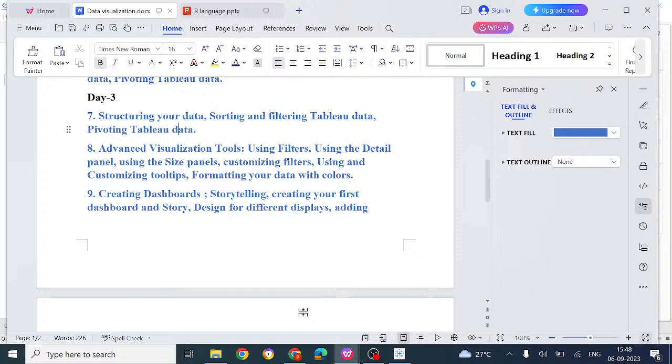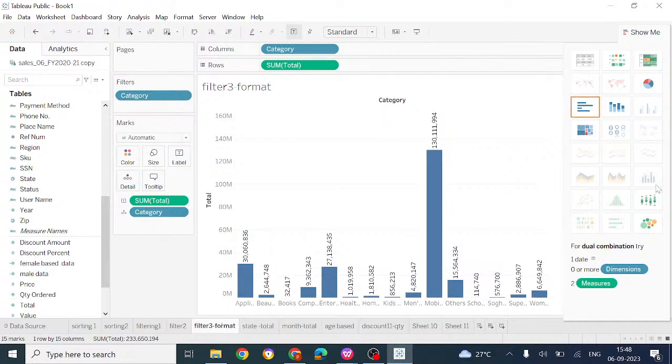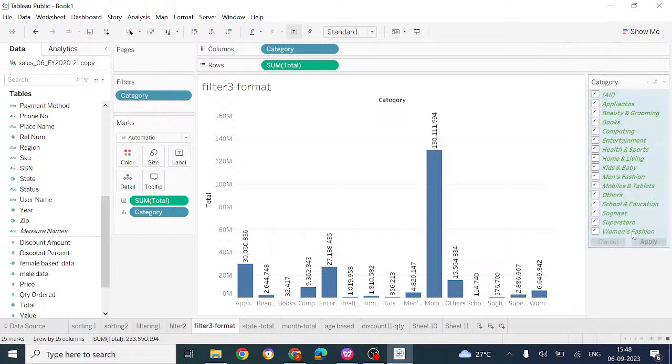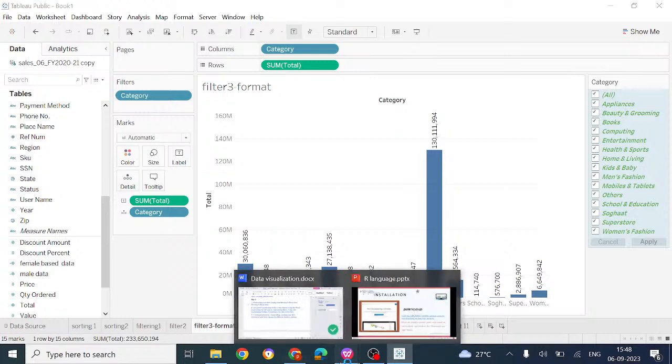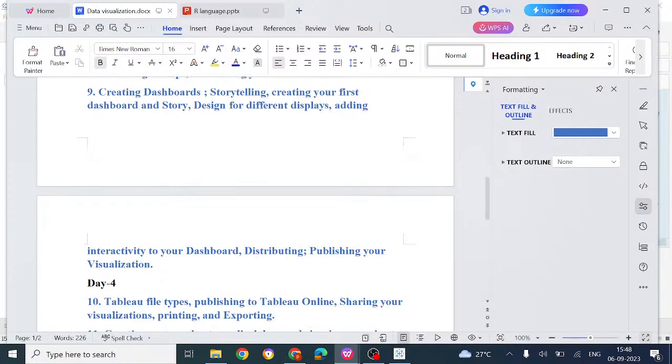Okay, tool tips I just want to say now, and formatting of data with the different colors we used already, and I will show you the formatting of the data, right? So with the different types of colors we used right here. So this is about the different types of formattings, and for all those things we should finally create dashboards, and we should display the dashboards, and we should publish the dashboards with the visualization part. So now we can go with the dashboards.